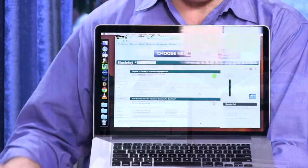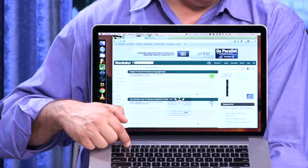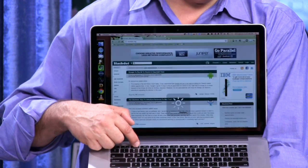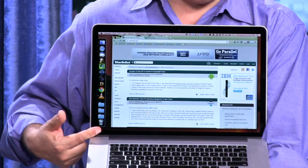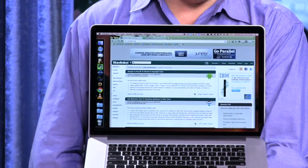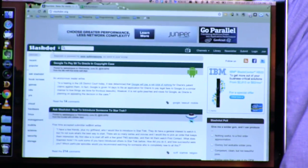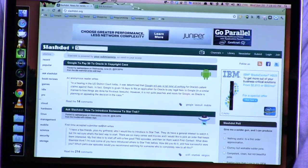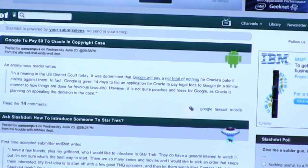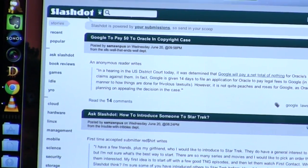The Retina display on the Apple or the iPhone, or maybe my Samsung Galaxy S. Here, I'll dim it a little bit so you can see a little bit better. It's just so good. You'll see it immediately when you open up the computer. The icons look so great on the dock. Everything is crisper and much, much more legible. Unfortunately, there's no point in getting closer to your screen, folks, because you're just not going to see it at home. You have to go to an Apple store to take a look.